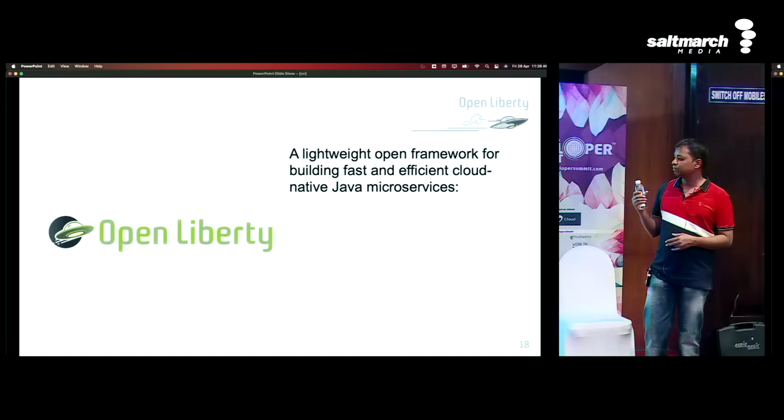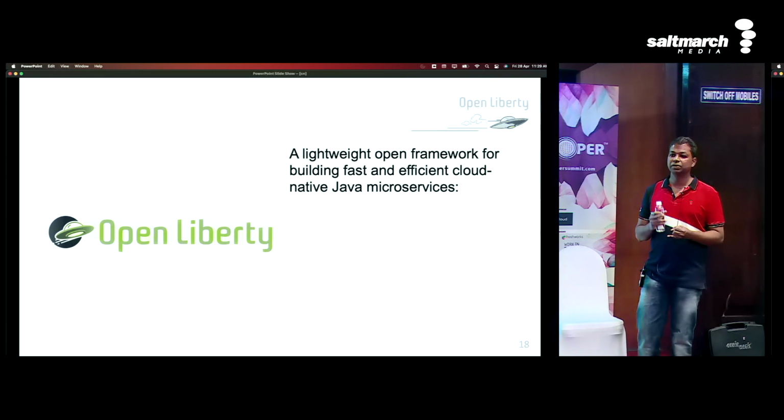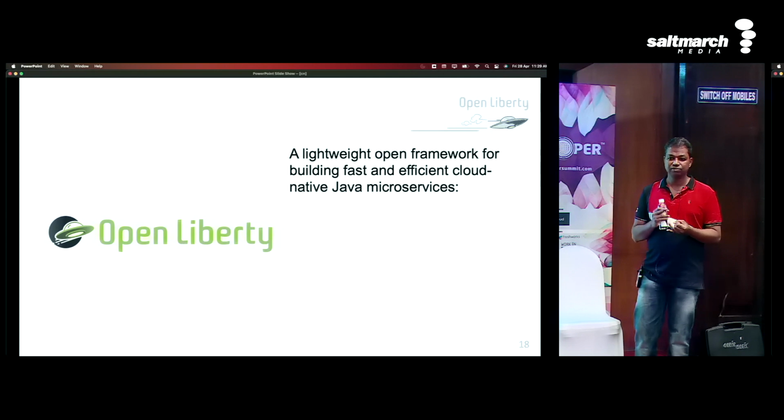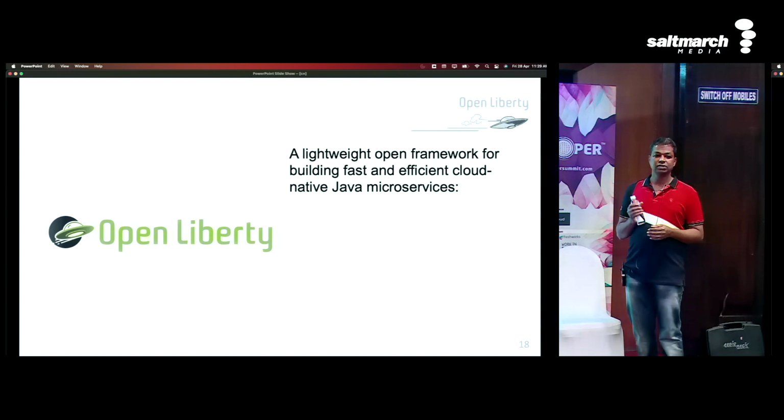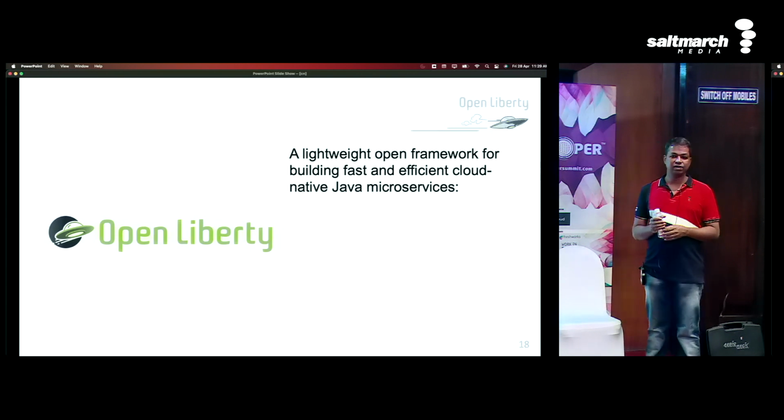If you are aligned with MicroProfile, you make sure of two things. One is being fully compliant, fully aligned with the principles of the specification. Secondly, being fully aligned with the microservice principles. So Open Liberty is an implementation of MicroProfile.